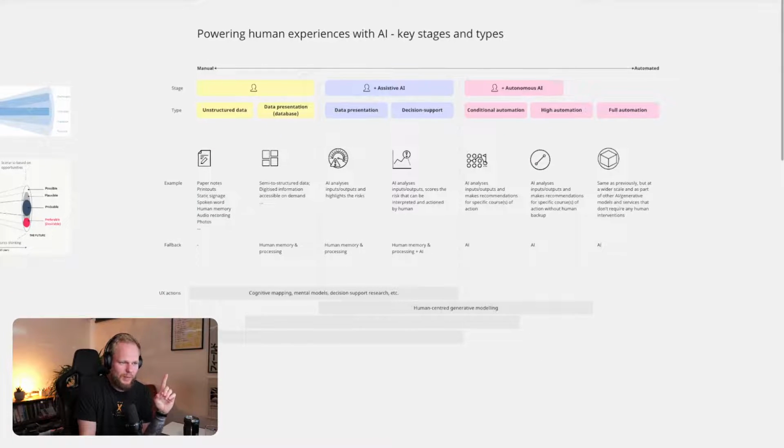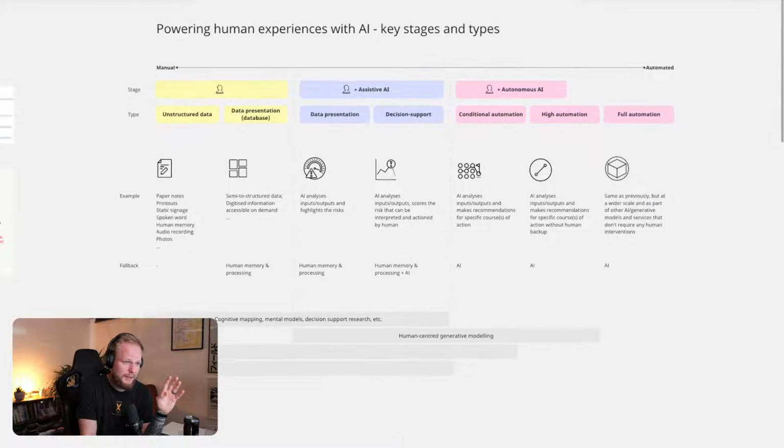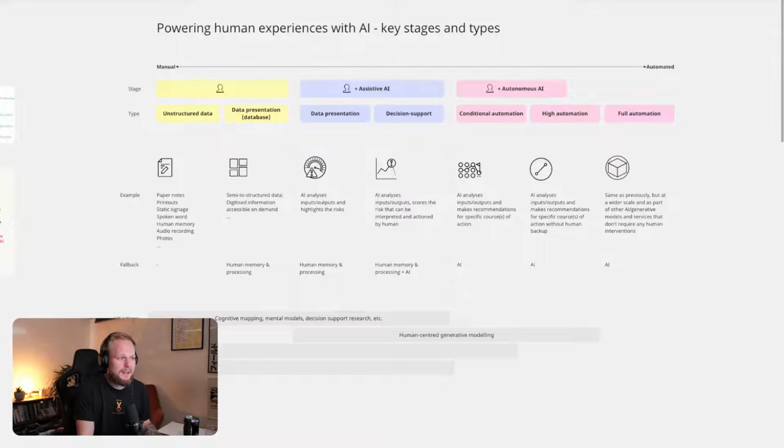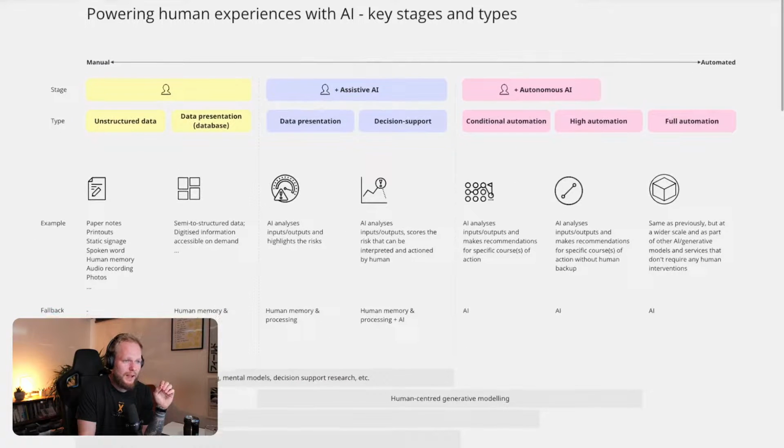And this framework, by the way, you might have seen a lot of versions of it. This is my version, which I built upon, and it takes you as a designer from a super manual state to a fully automated state. It progressively allows you to identify where you are at, what you need to do next, or whether you could jump ahead and try to create full automation. If that doesn't make sense, make sure to leave a comment down below. I'm happy to explain it further.